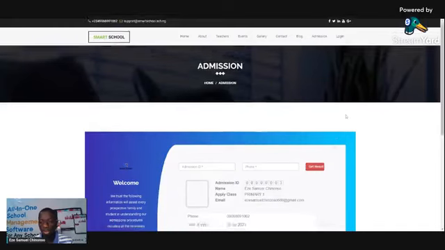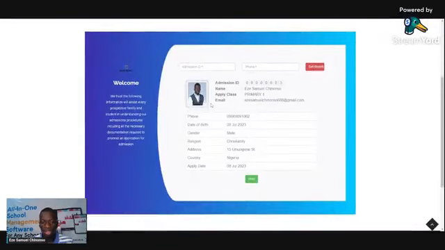Let's wait. Okay, you can see on the screen the student has applied for admission. You can see the photo the student uploaded and the admission ID. What the student needs to do is either print this or copy out the admission ID, just like you applied for JAMB.